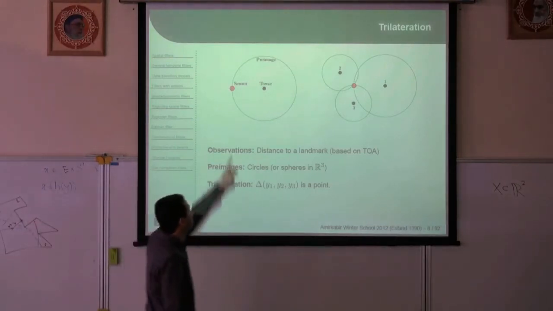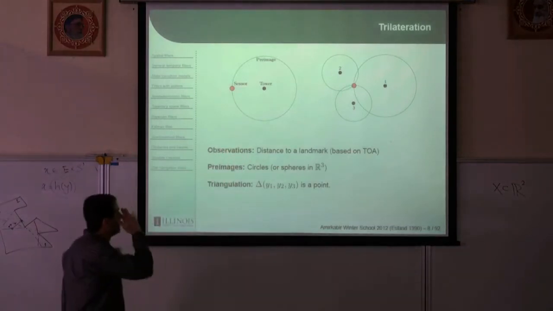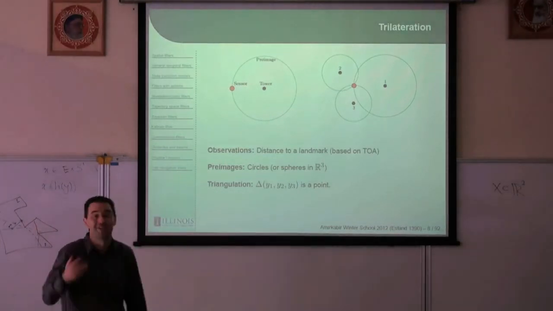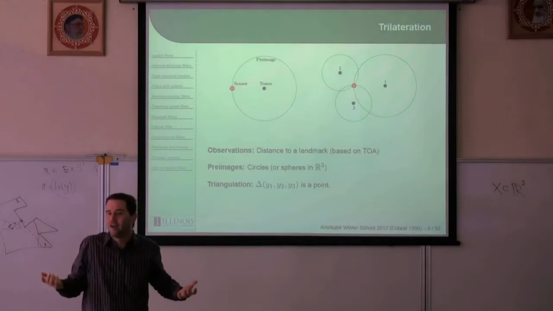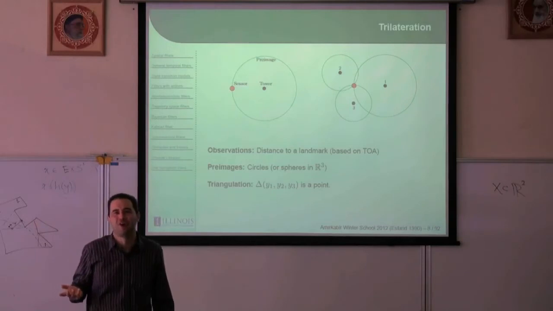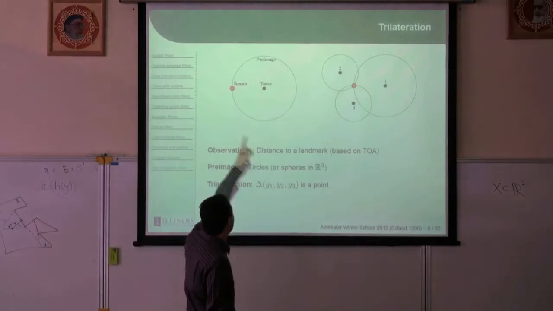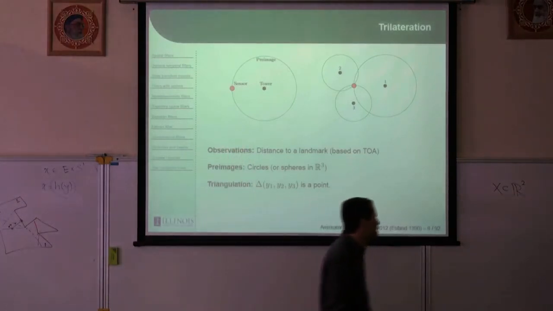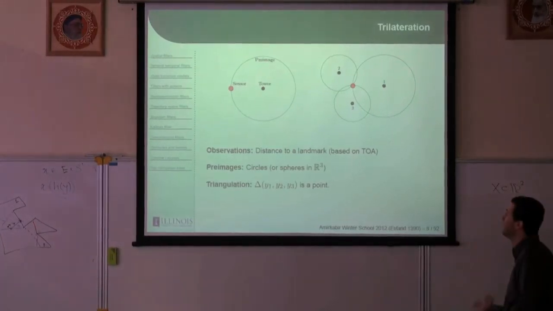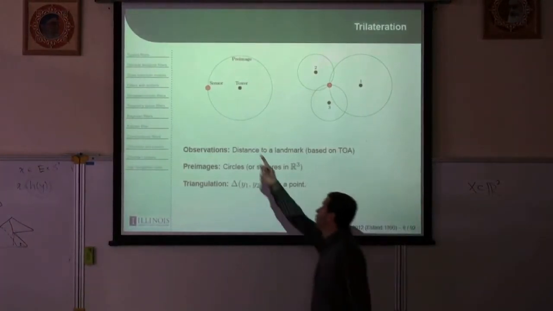Let's see. So here's the idea. The sensor now is like your cell phone, right? And then there's a tower, and this can work in two different ways, right? Maybe the sensor's at the tower, maybe the sensor's on the cell phone. So here I'm saying, imagine we are trying to figure out where we are, okay? And we have some kind of device. This one probably looks more like, let's say you have a laptop with a Wi-Fi card in it, and you're looking at different signal intensities. So suppose I know how far away the tower is. Maybe I don't know. It could be that I only have the intensity, and I just know that as I get further away, the intensity goes down, right? It could be like that. But let's say here, I know how far away the tower is. If that's the case, then the pre-image is a circle, right?